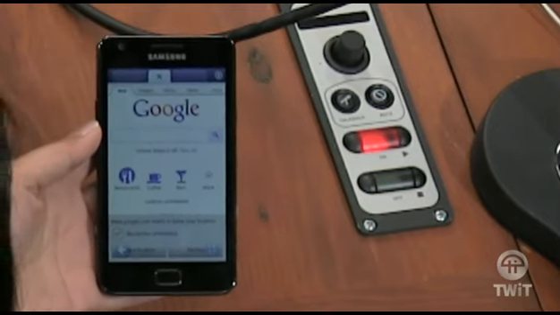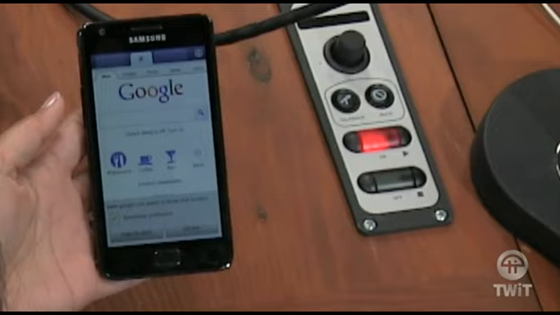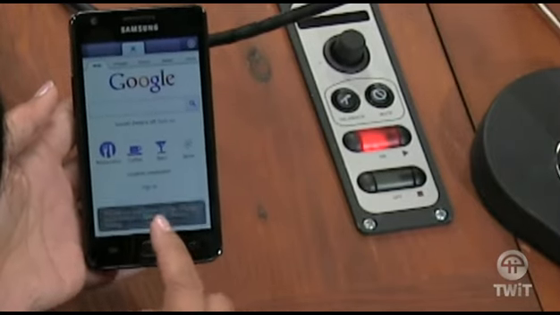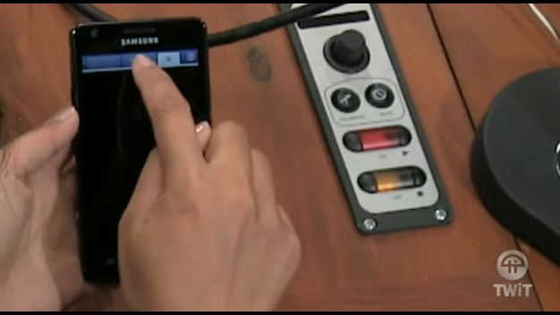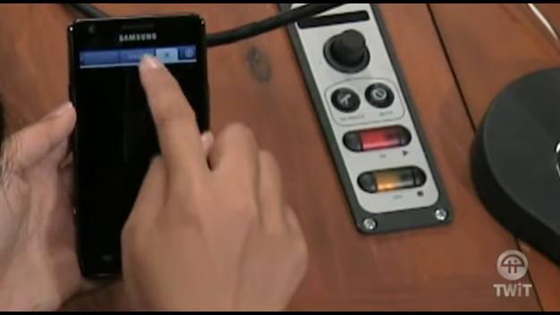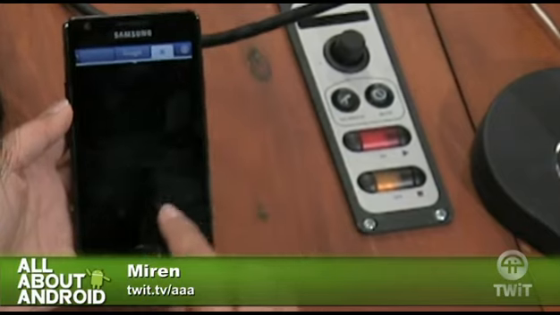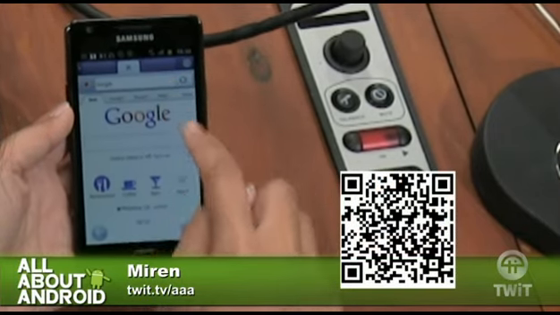Really, Miren is a very minimalistic browser, and if you don't need too many bells and whistles and you want something that runs pretty fast, this might be your app. So, like Jason, there's tabs, and I'm scrolling back and forth, but you can also do it with a gesture. Well, you're supposed to be able to do it with a gesture. There you go. But I don't have an app here. There we go.